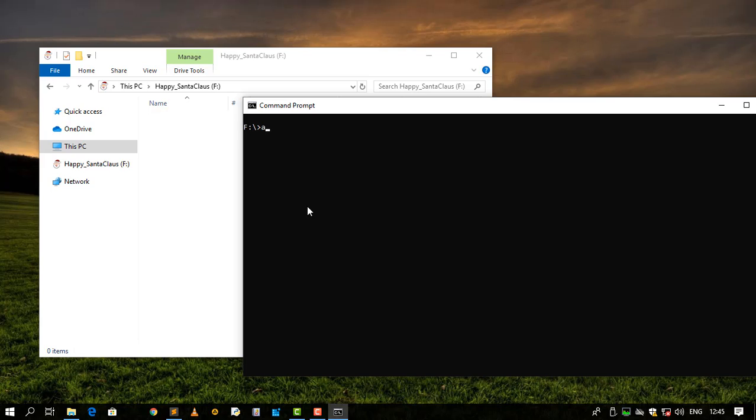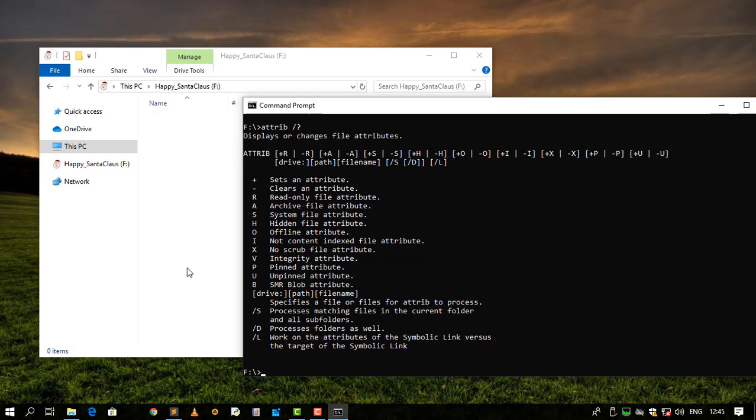So what we need to do is, we need to say ATTRIB. Okay, we're going to clear some attributes. We're going to use our hyphen, and we wanna clear our read only. Let us leave archive, and we wanna clear our system file and our hidden. And we are going to use this forward slash S so that we can process our current folder and all subfolders, and we wanna process folders as well. We're going to use these switches also.